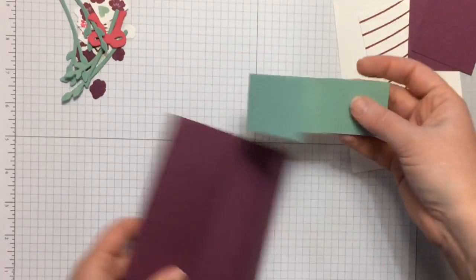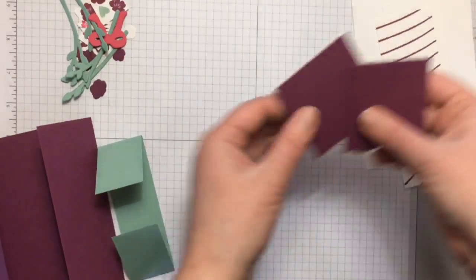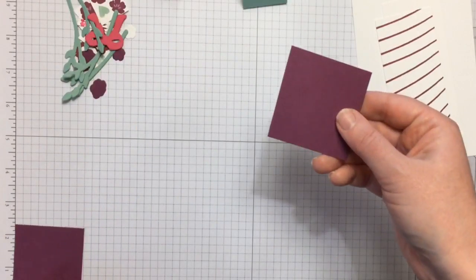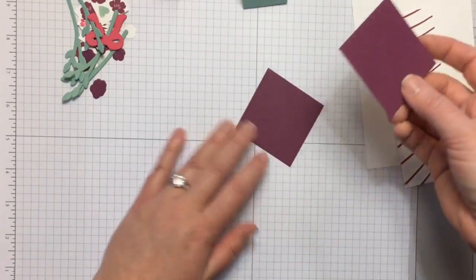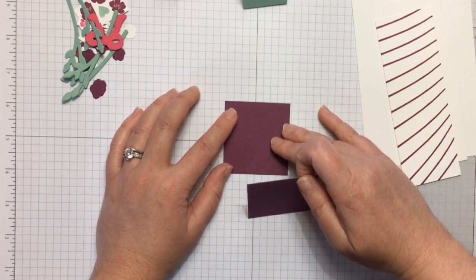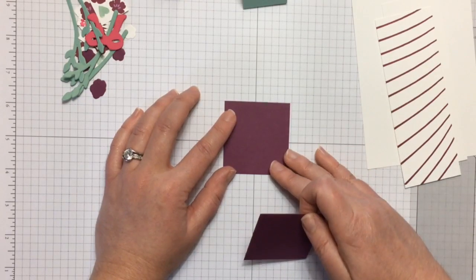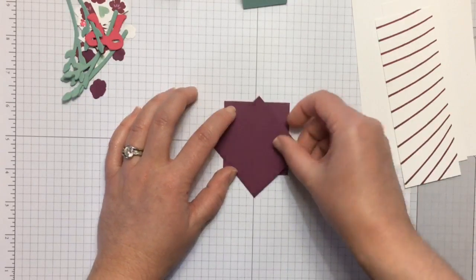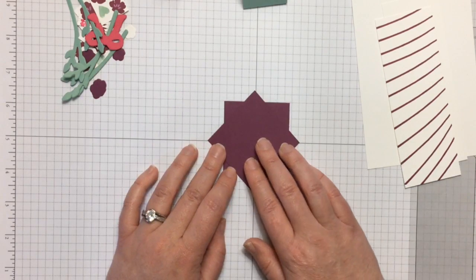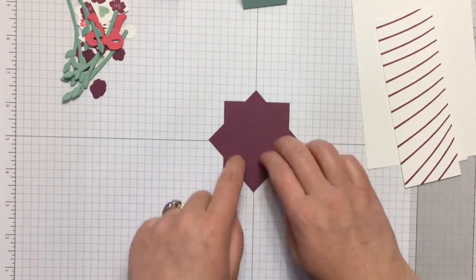Okay. So we have our gatefold, we have our belly band. The other pieces I have 2 squares made out of rich raspberry, and these squares measure 2 1/4. And we're actually going to do a really fun technique with these. I was browsing Pinterest and I was just going through all the different ideas for gatefold cards. And I can't remember whose I came across, but I saw them do, it's like a pinwheel kind of technique. And I just thought it was so much fun. So that's what we're going to do with this.